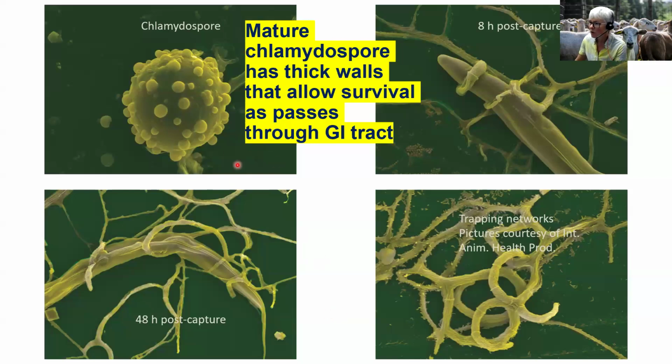So this is what it looks like. Here's the spore. It's a mature chlamydospore. It's got nice thick walls, goes through the animal. And then after a few days, when the egg hatches, you've got the nematode. So here's the Haemonchus contortus, your gastrointestinal nematode. And these are little fungal traps and loops that form around it. Over time, the fungus actually kills it and eats it. And then over time, it's gone. That's pretty fascinating. These slides or pictures are from International Animal Health Products, who produce the Bioworma.